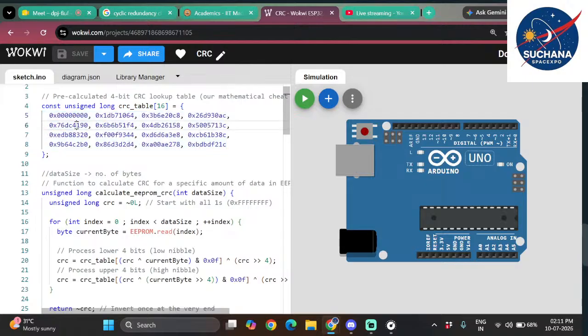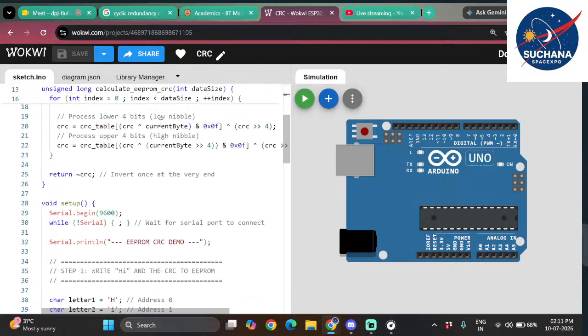Each individual one contains 4 bytes. So in total there are 16 items inside the CRC table array, and each one consists of 4 bytes. All are integers, but they are represented in hexadecimal format, where each number corresponds to 4 bytes. Each hexadecimal value here contains a total of 4 bytes of memory.